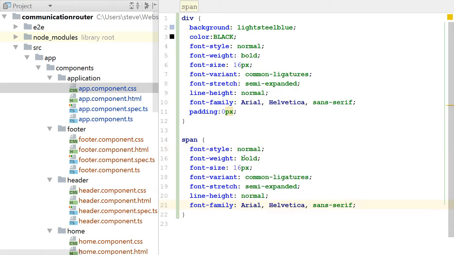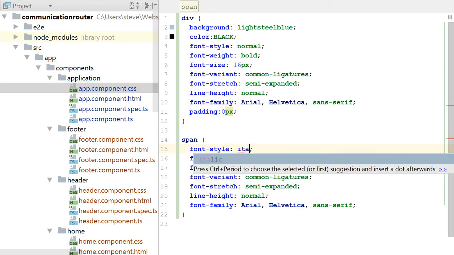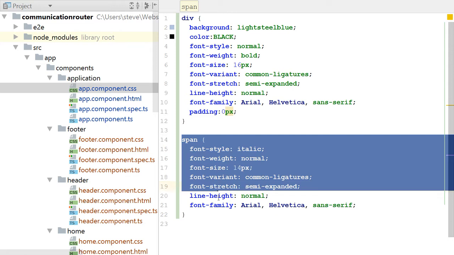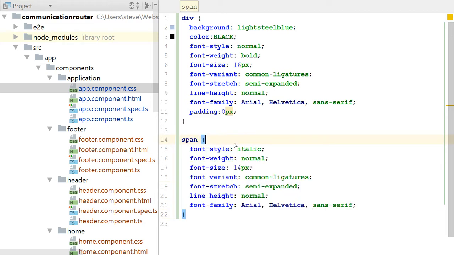Anyway, let's see. Style is italic. And let's see if I made that 14. Maybe that might work. And let's make the color of it different too.